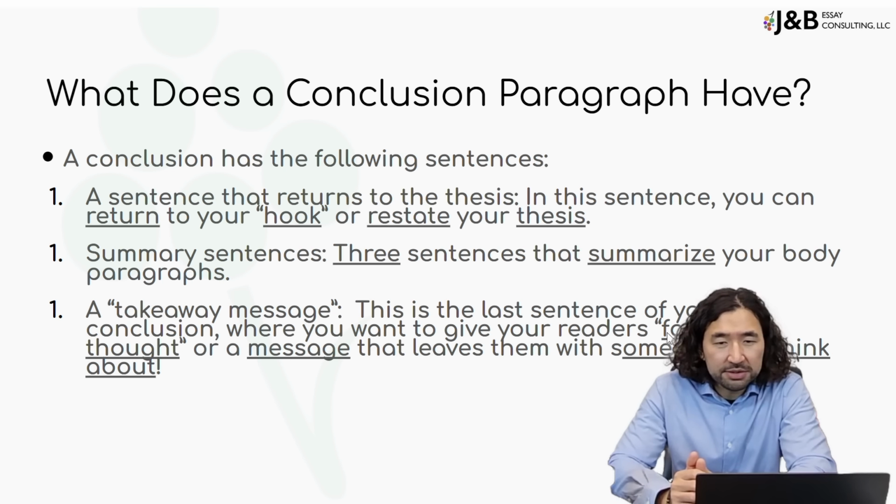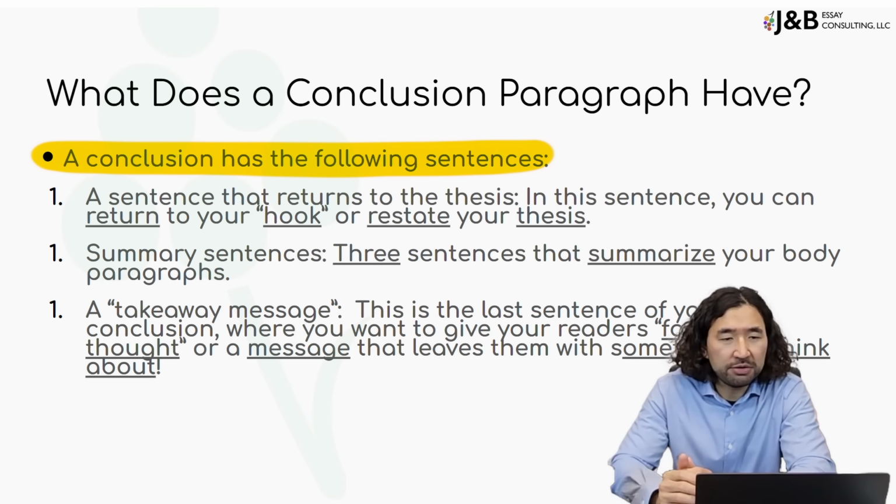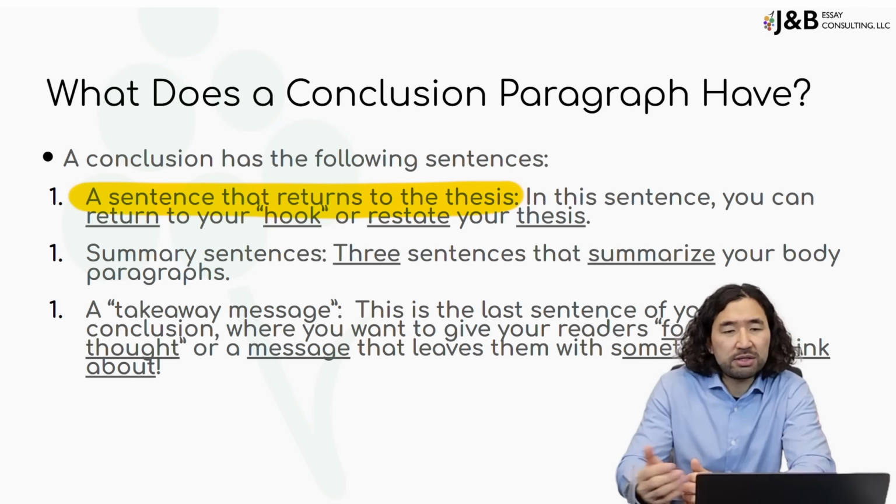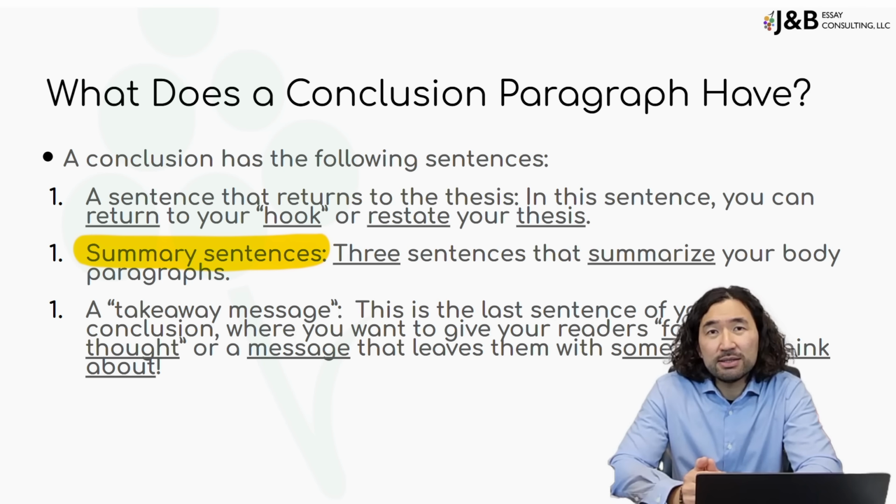What does a conclusion paragraph have? First, the conclusion has the following sentences. First, a sentence that returns to the thesis. Remember, the thesis is at the end of your introduction, right? You have to have your thesis in the introduction. For your conclusion, make sure there is a sentence that revisits your thesis, which you already stated in the introduction. It also has summary sentences.